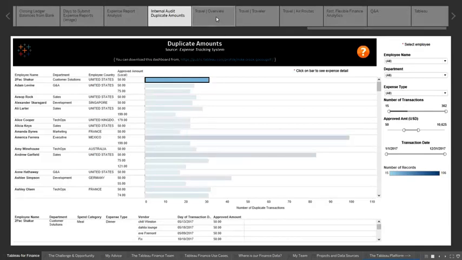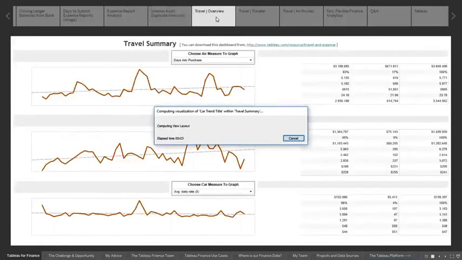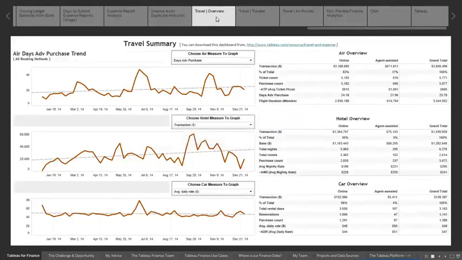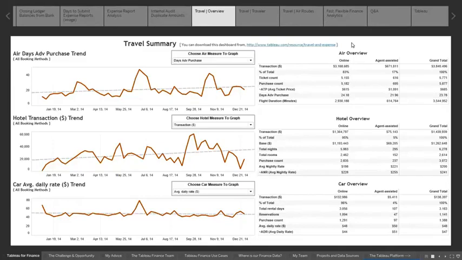So I'm going to wrap things up by looking at some of the data that's coming out of our Agencia system. Agencia is where we book all of our travel, whether it's airlines, hotels, car rentals, and things like that. This was also a starter workbook that we created for the Tableau conference in 2016 that uses just stock reports out of Agencia. If any of you are Agencia customers, I strongly encourage you to check out this resource page.